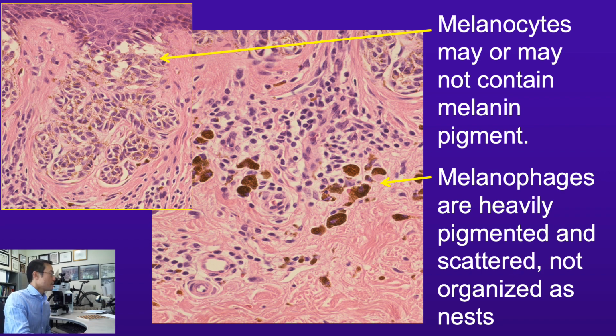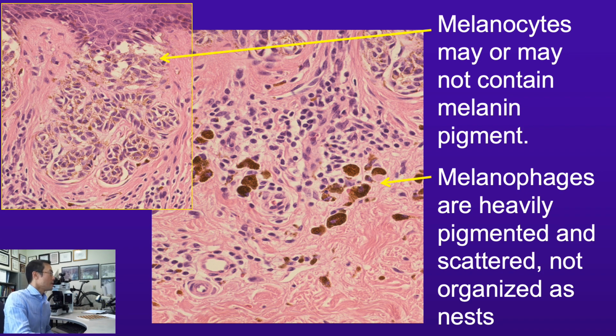Although the melanocytes are the melanin pigment synthesizing cells, the melanocytes themselves may or may not contain visible melanin pigment. In this particular example we're looking at, they do, so that's kind of nice. But in many other examples, the melanocytes will not show obvious pigment, and one must rely even more heavily on that clearing and retraction artifact that's characteristic of melanocytes irrespective of the pigment status.